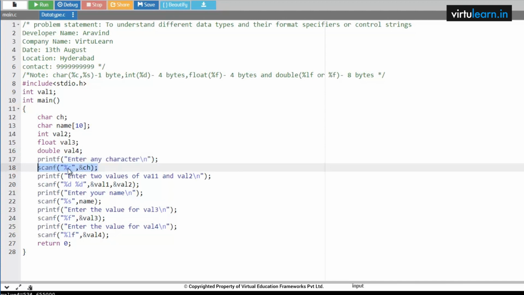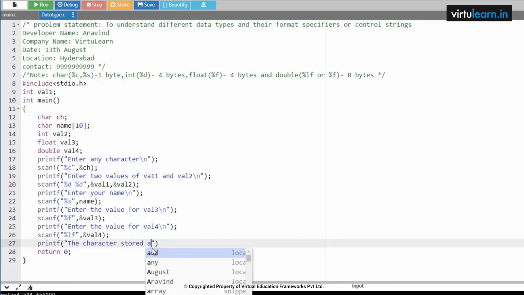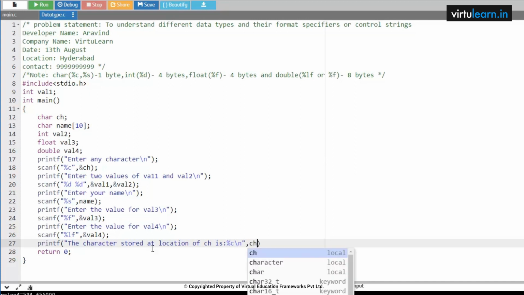That character is stored in the ch memory location, and whenever we want to print the value stored in that memory location, printf the character stored at the location of ch is now %c, where your individual character, whatever you have read at runtime, is stored. The identifier name we have used is ch.